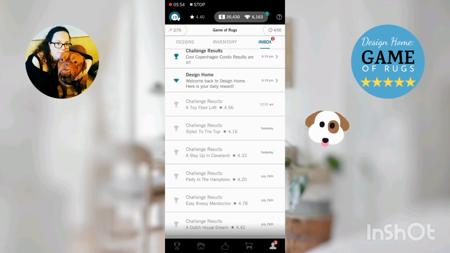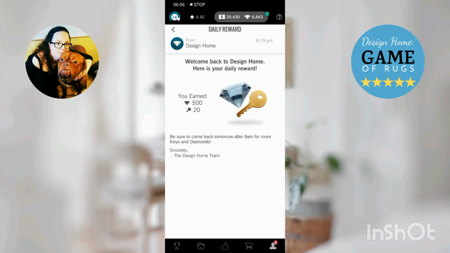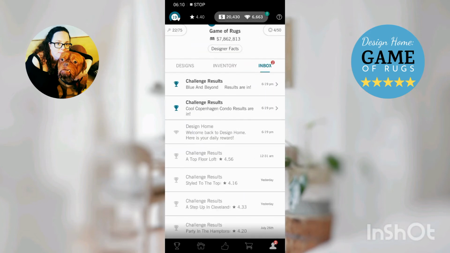Puppy, please learn to breathe. Alright. One of these is a design home. Diamonds. Design home diamonds, always welcome. Extra keys, also nice. Thank you. Thanks, design home. Yeah, we just did that. Okay. And we've only got 2 more to go. Cool, Copenhagen.